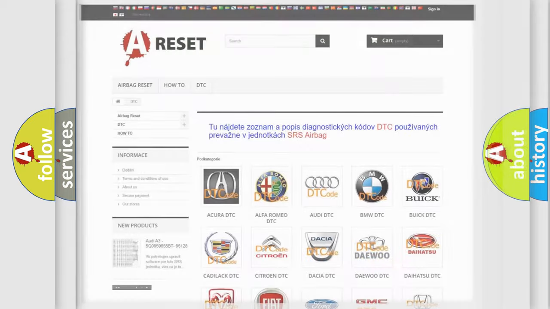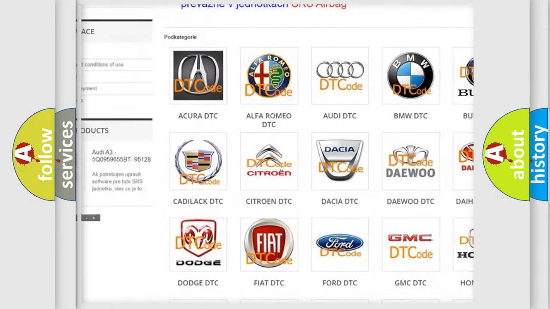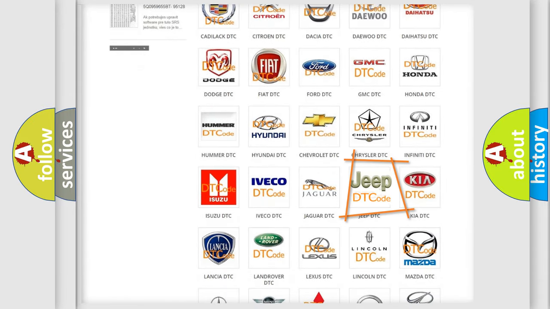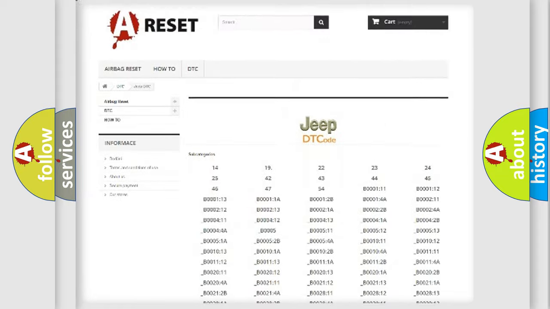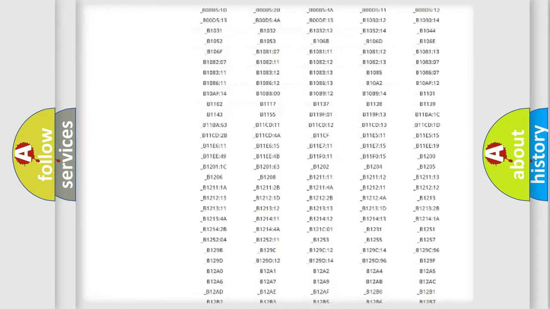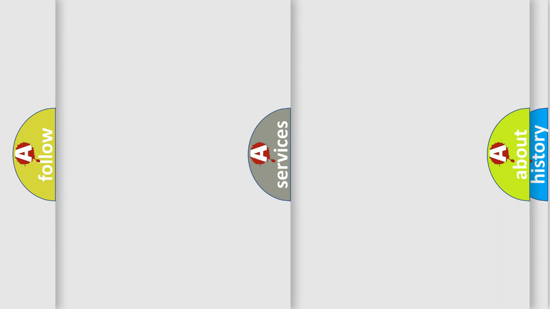Our website airbagreset.sk produces useful videos for you. You do not have to go through the OBD2 protocol anymore to know how to troubleshoot any car breakdown. You will find all the diagnostic codes that can be diagnosed in Jeep vehicles, and also many other useful things.